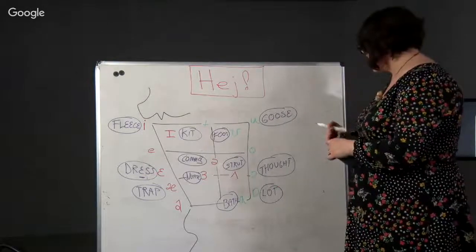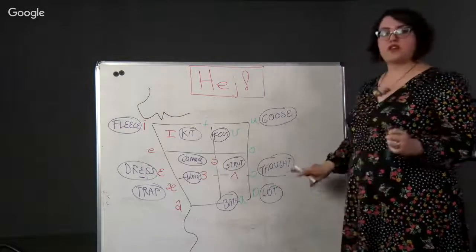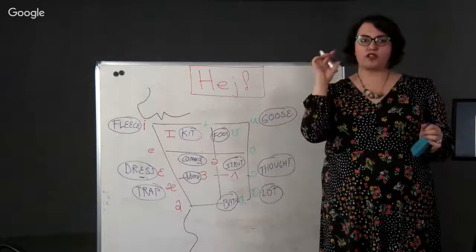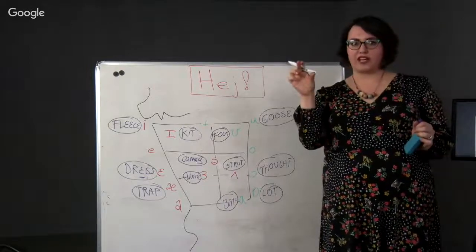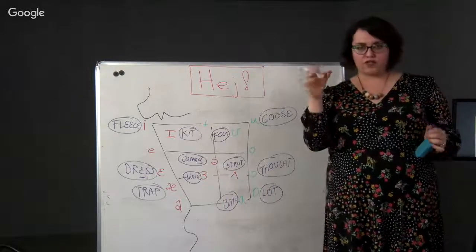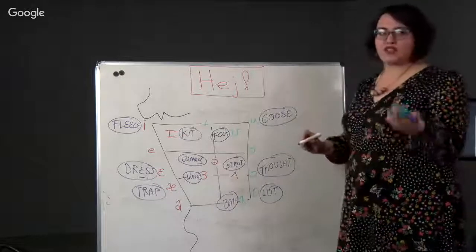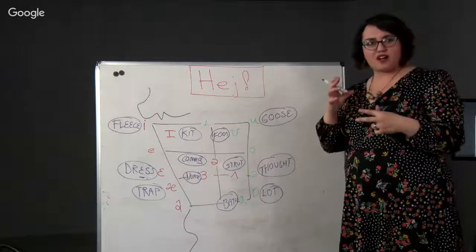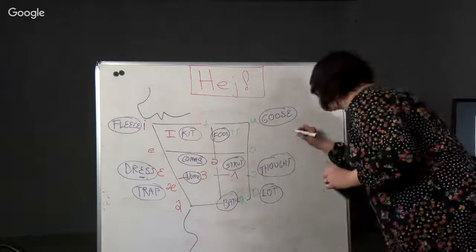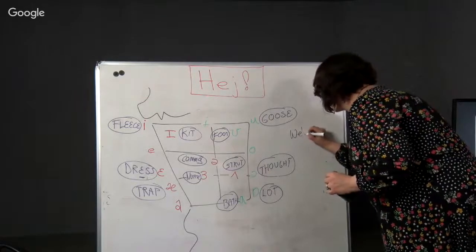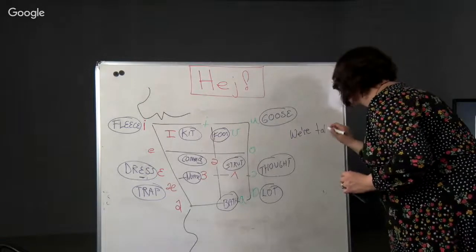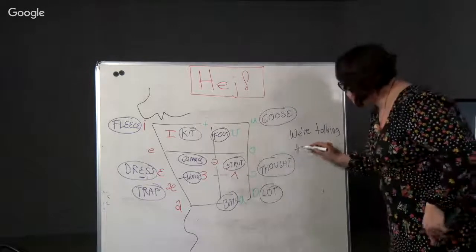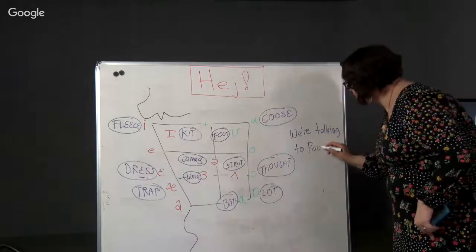So let's try this. Thought first. You get words that rhyme with "all" here, like awkward, gorgeous, calling, talk. So let's say I'm going to talk, and I'm over-rounding on purpose, by the way, to show you. It's kind of a giveaway, over-rounding on this sound. So we're talking. We're talking to Paul.